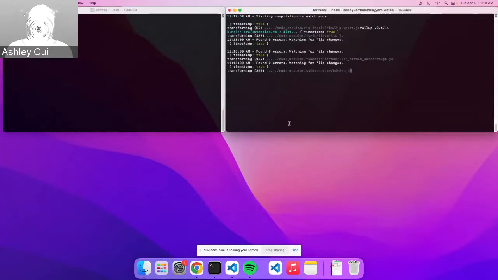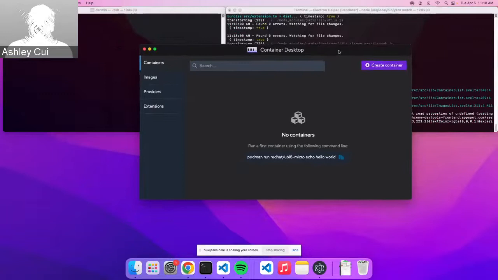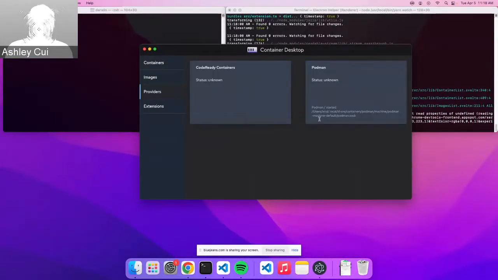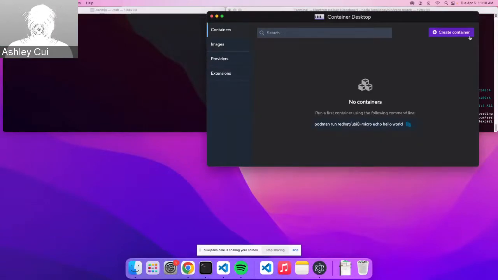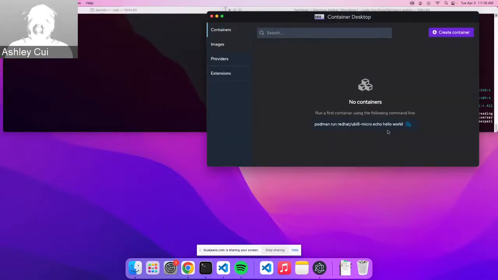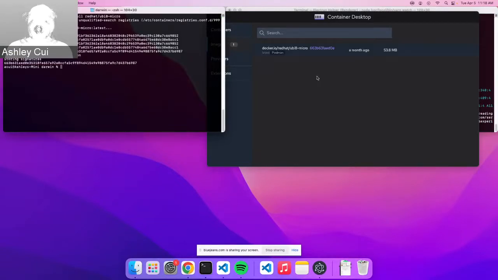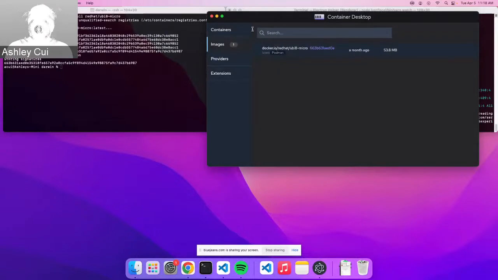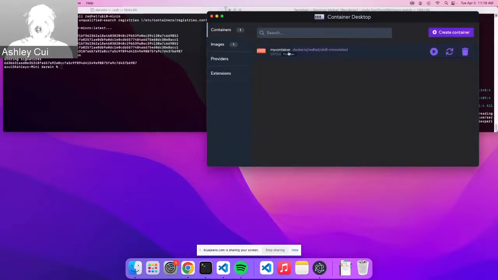So if I just do a yarn watch, the GUI should pop up with a few errors, but that's not on the Podman side, so we should be fine. So here you can manage Podman machine in theory. Right now, I think parts of that are broken at the moment, but you can also manage containers using this GUI now. You can create containers using Dockerfiles or Containerfiles or from an existing image. If you pull an image using the terminal, I think in the future we would be able to do it in the GUI itself, but right now you would have to pull it in the terminal and it would show up in the GUI, and then you can create a container from the existing image by pressing play and making a container out of it, and it would create a container.